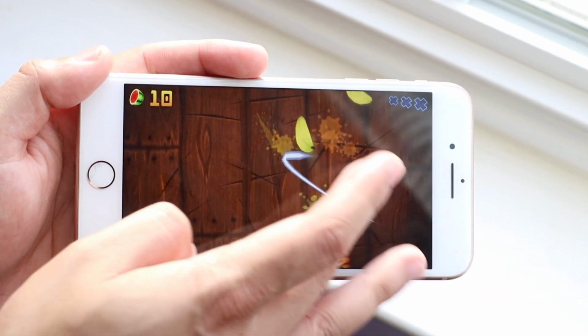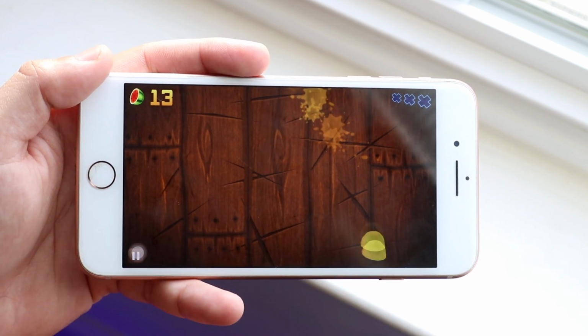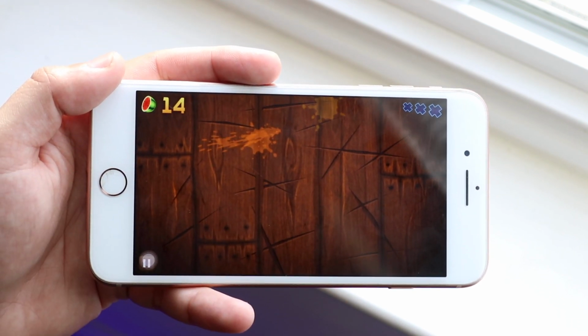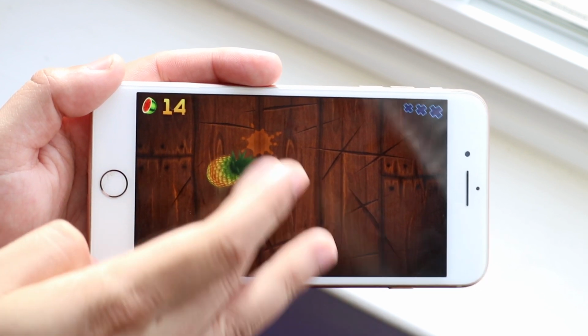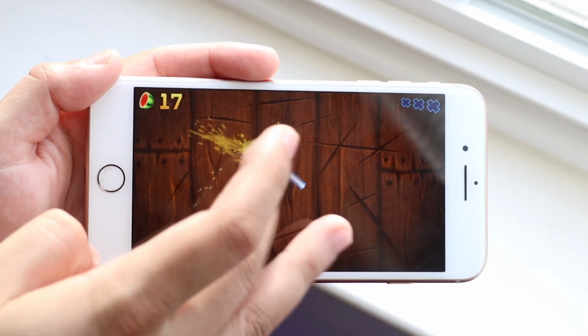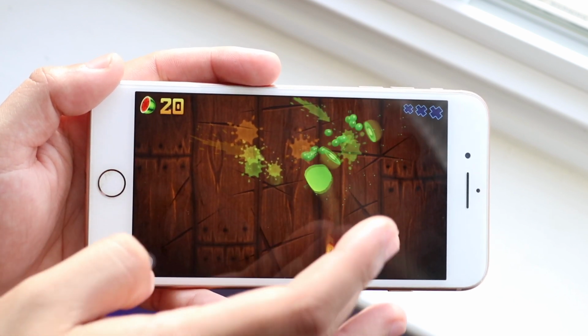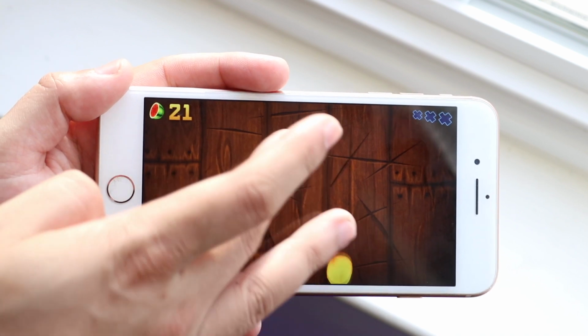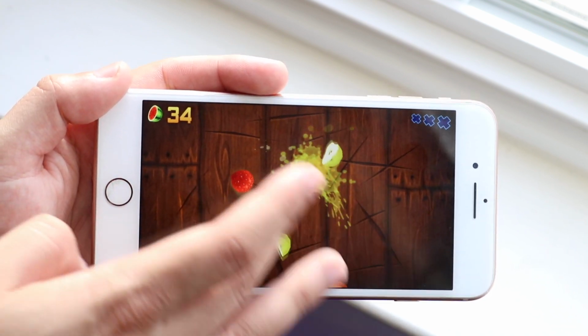I think for a majority of the tasks out there, an iPhone 8 Plus will definitely get you from point A to point B. I don't think there are going to be too many issues with it, and if you're in the market for a device, performance-wise you're going to be fine. If you're doing Zoom calls, paperwork, playing games, or whatever you need on a device, you're going to be okay with an iPhone 8 Plus.